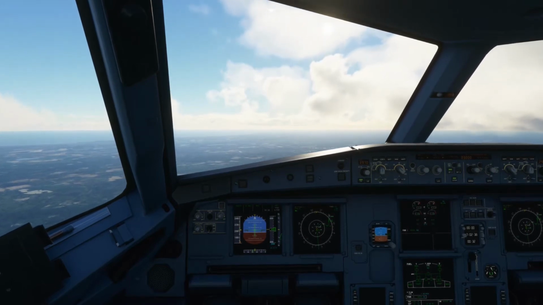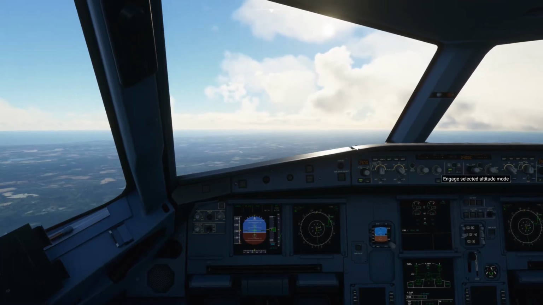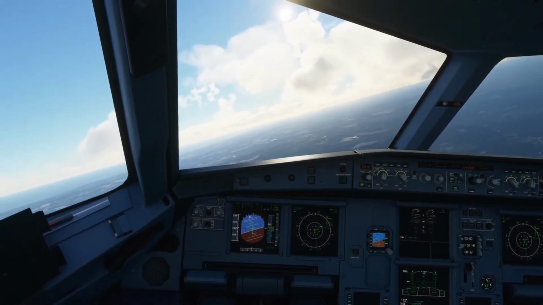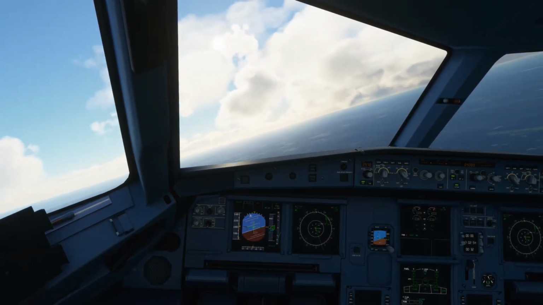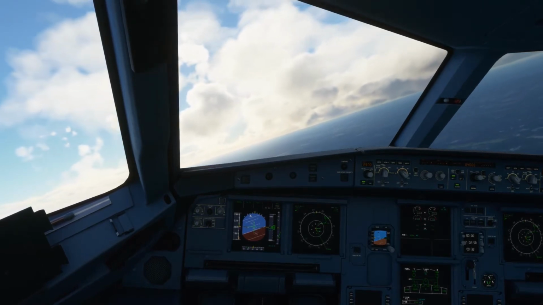Maintain 4,000 feet, Airbus 320. Okay, down to 4,000 feet. Beginning of the approach phase. So we're now turning towards Gatwick Airport. And in a second, I'll start getting the aircraft set up with the spoilers and the auto brake.